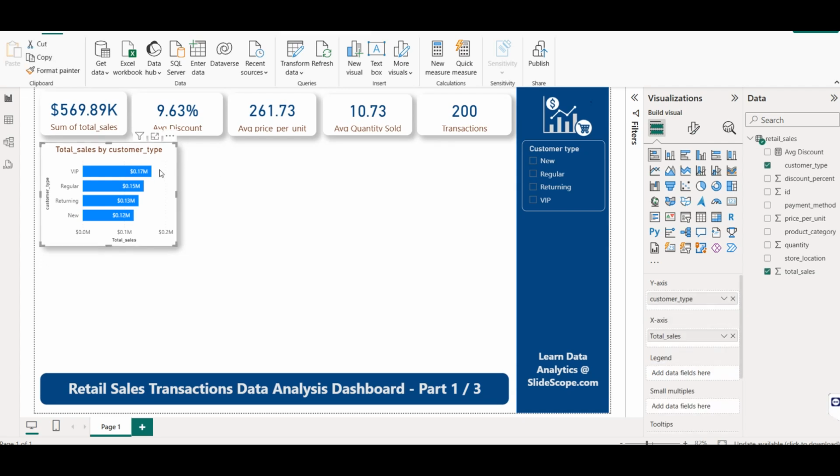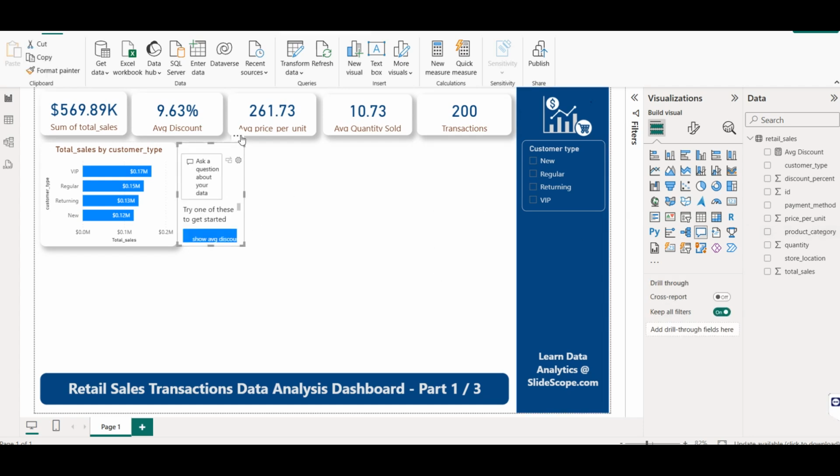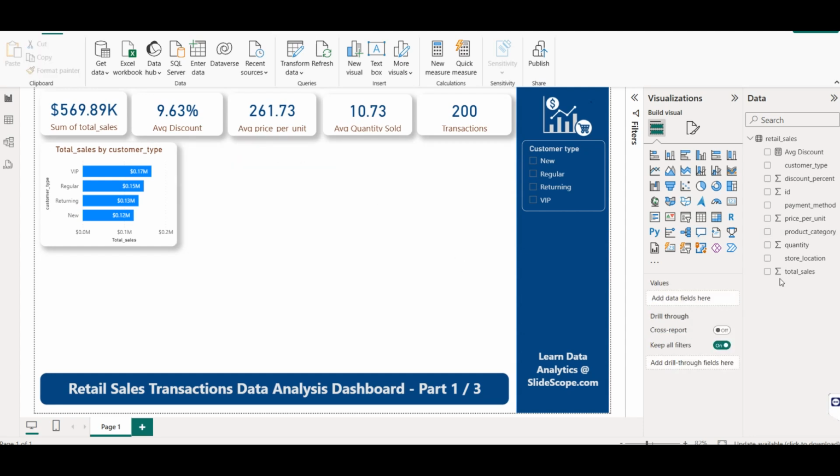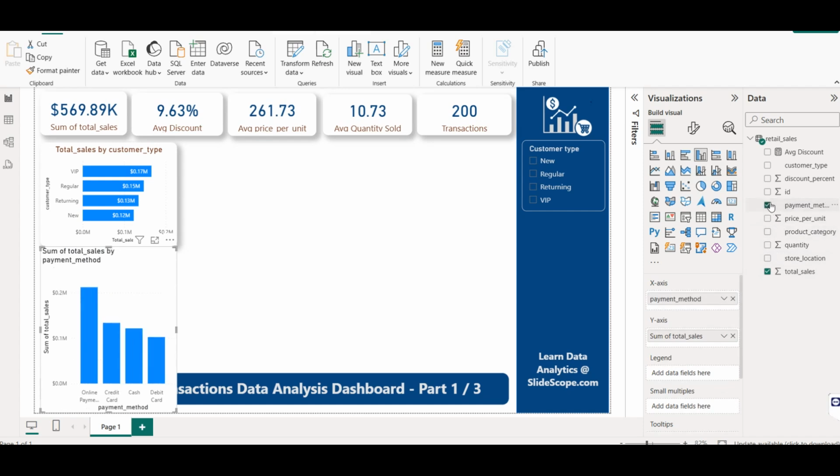Now we will copy this, or if you don't want to copy, I will show you. You can copy using format painter also. Let's try to create the next chart. For the next chart, we will select total sales and we will select payment method.